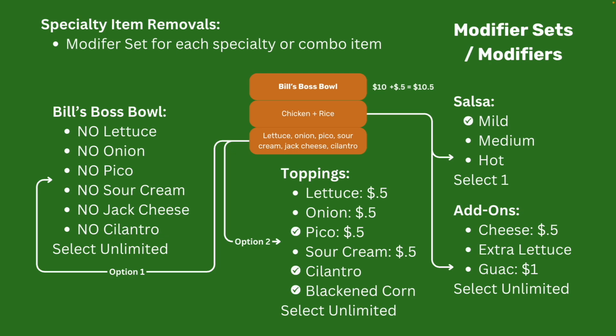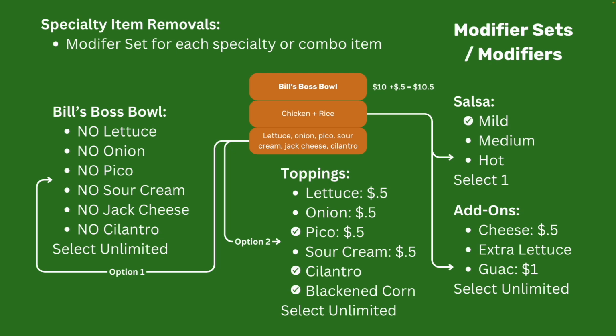And what this does with the specialty item removals is it allows us to, instead of creating a modifier set to unselect items that are in this list, have all of the toppings from all of the different items, the different combinations, the specialty bowls, whatever, all of them can go in the same modifier sets of toppings, maybe add-ons, salsa, whatever you call them, and then we can make pre-selections that will increase or decrease the price. This doesn't always work for every business, but understanding this concept is very helpful in menu building and understanding what's possible with the menu.